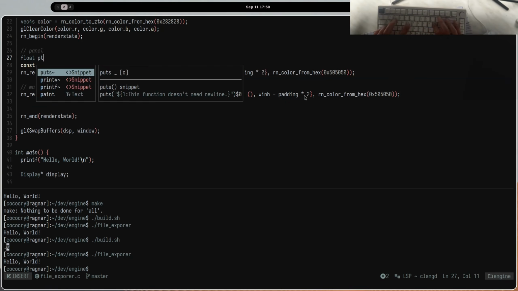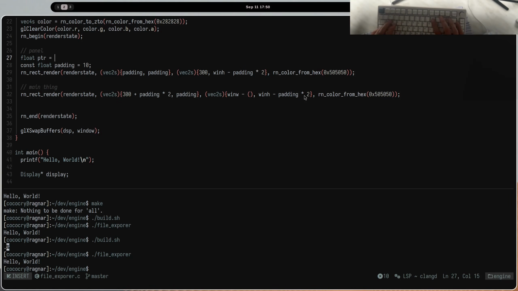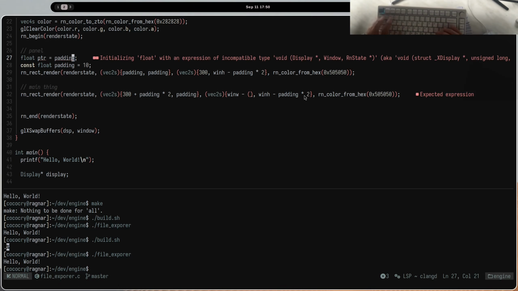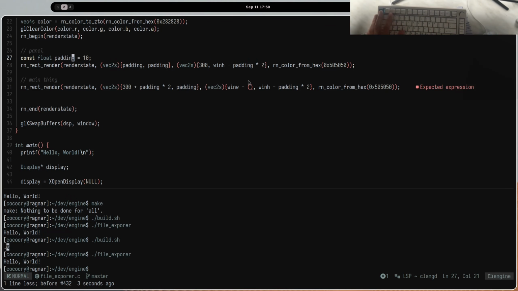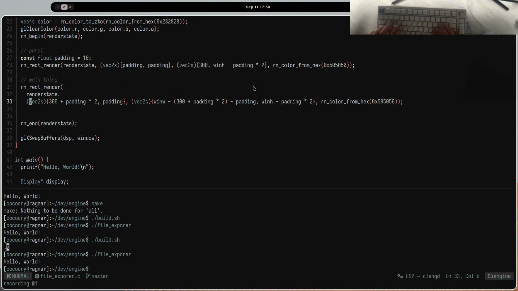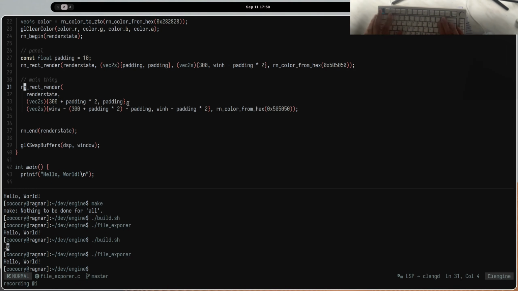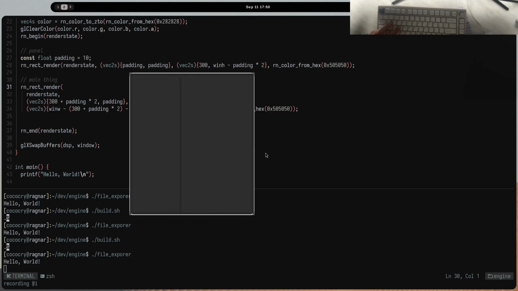So let's say float pointer is equal to 0 or equal to padding. I don't want that. I looked at it, I don't want it. So let's just say this minus padding, like that, and like this. Nice. Now it works.